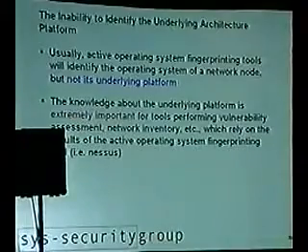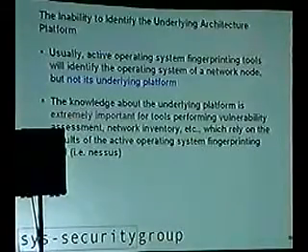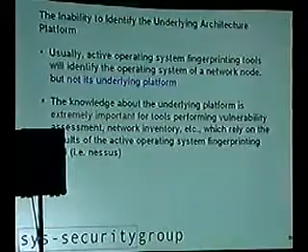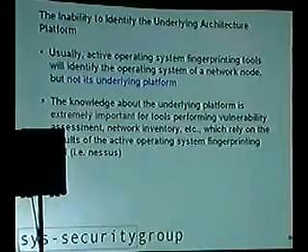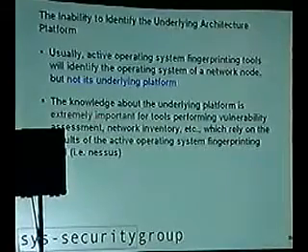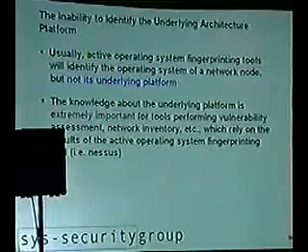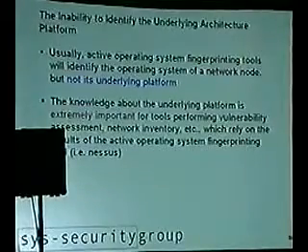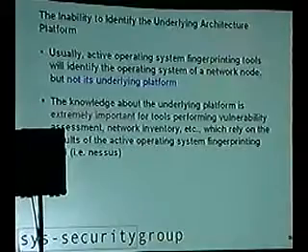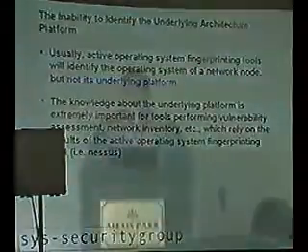Another important problem, especially for vulnerability assessment tools, is the inability to identify the underlying platform of the operating system. If you want to exploit a certain operating system and it has multiple platforms it can be installed on, it's extremely important to understand what the underlying platform is, because your exploit may or may not work on the platform you are targeting.